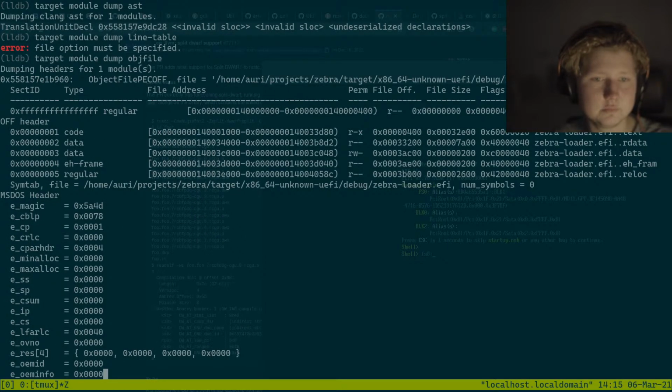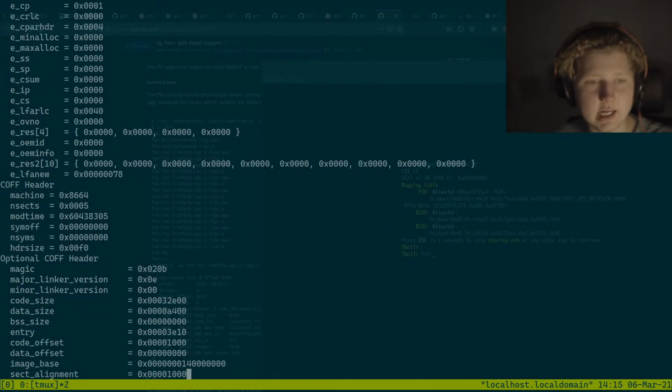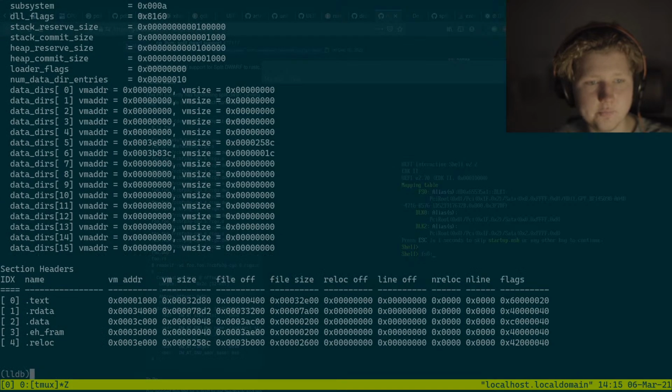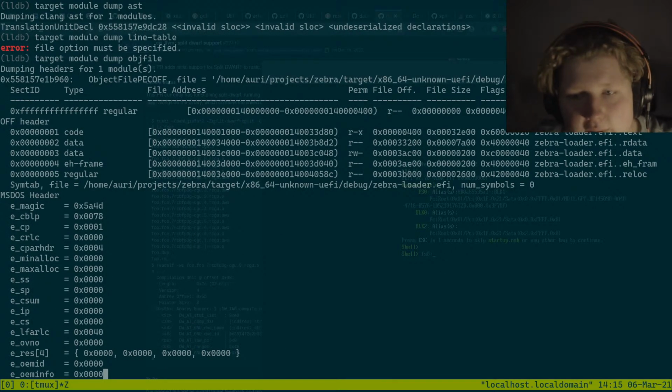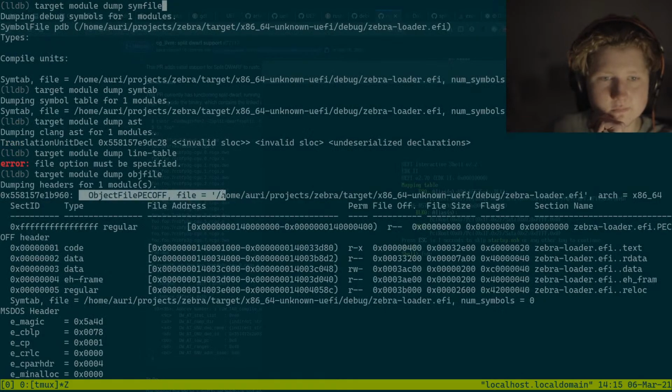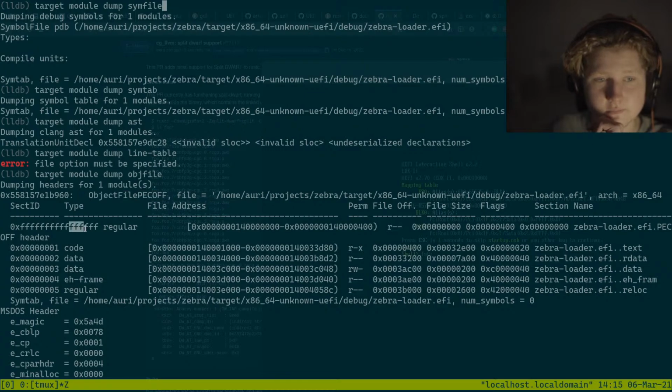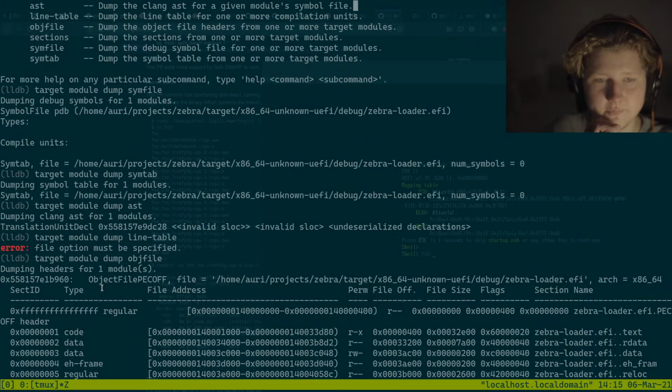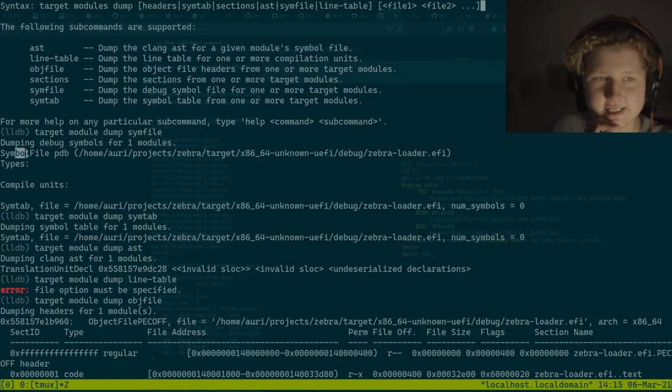Okay. So I need to somehow figure out how to... So I've got this. It has MS-DOS header. It has the PE config. Right. It has all that stuff. Right here it says symbol file pdb.